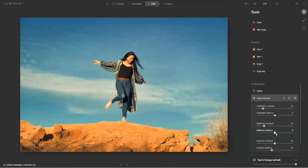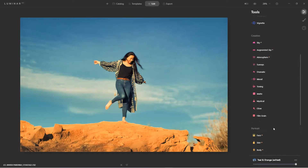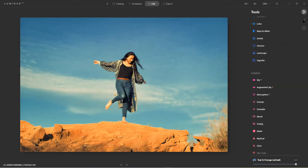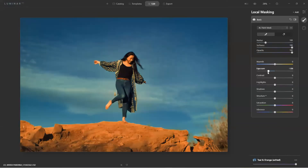Now here, with Super Contrast, I can bring out shadows, midtones, and highlights independently. Now I want this bottom half darker than the top half — here's where local masking comes in. I'll add a basic mask, bring down the exposure — that's a global change affecting the entire image. But I only care about the rocks down here, so I come over to the mask, choose Paint, and draw a gradient mask from the ground up. Wherever you see red, that's the mask painting the effect onto the scene.